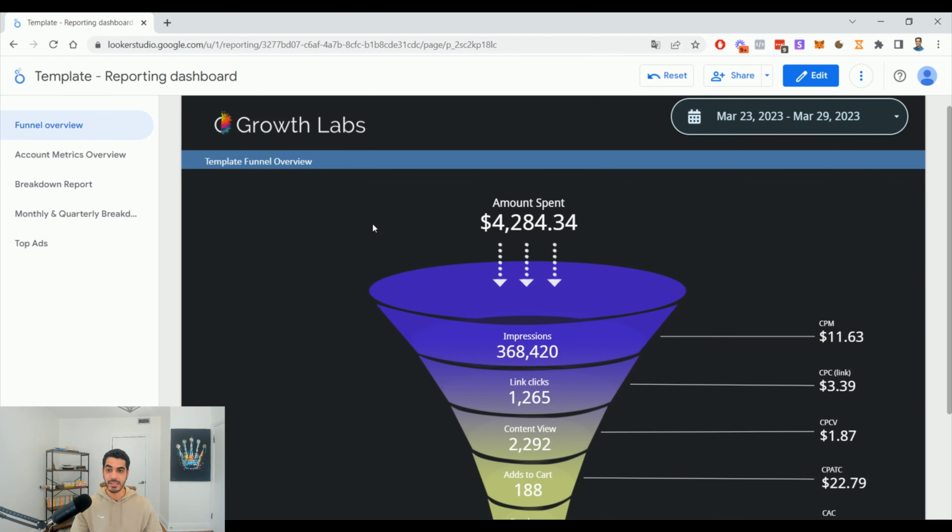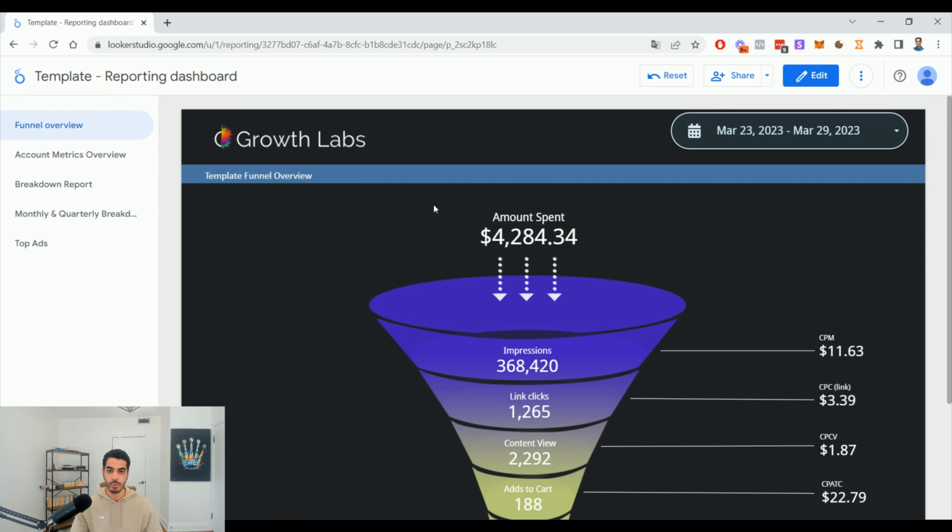So essentially what we have here is a funnel overview. We really want to educate our e-commerce brand partners that everything they have online is part of a greater funnel, right? Every asset, every platform that they use, every way of contacting people, every touchpoint that they have with their customers is part of a funnel. So we need to identify the extremes of that funnel. Where does it start? Where does it end? And incentivize them to view their business as such, right?